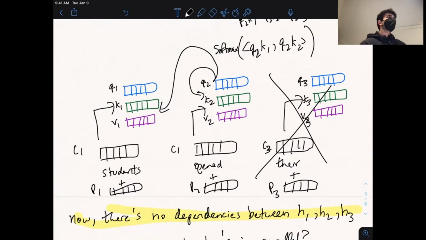Another question: is there a relationship between this model and the past model, the recurrent model? So what is the relationship between this and the previous model? Oh, I see what you mean. So here, this is just a starting point for the new model that we'll talk about in the next class, which is different than the recurrent neural network. So this is separate. We're moving away from attention in the RNN to a new model, which we'll get to in the next lecture. Yeah, it'll be more clear on Monday.